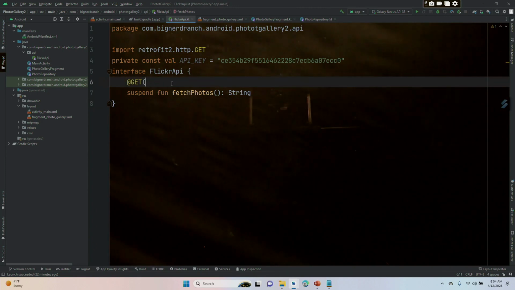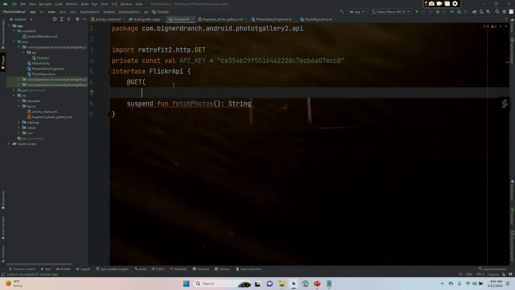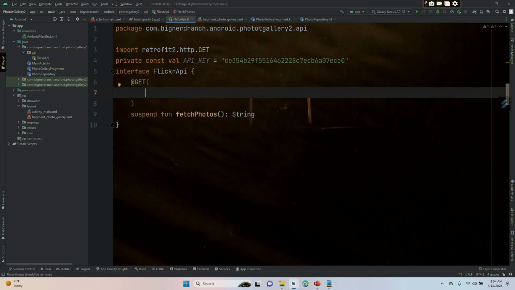Let's go ahead and end the parenthesis. I shouldn't have deleted it. That's okay. And now we start to concatenate all the parts of our URL that we want. So in double quotes, services/rest?method=flickr.interestingness.getList. I have to be very careful typing here because I'm not going to get any autocomplete. Let me check the spelling on that.